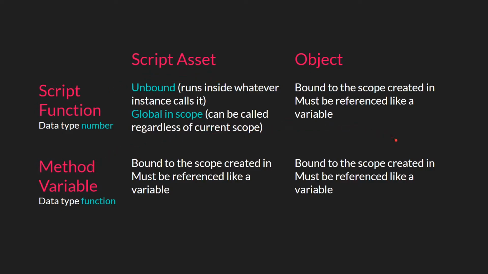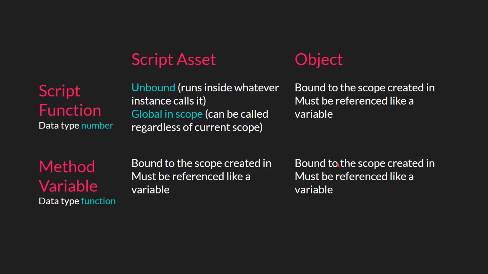Method variables, if you remember from the tutorial on method variables, are variables that hold a function where that variable has some type of scope, but more importantly for the purposes of this tutorial, the function is bound to something. When you create a function in this way, the function is bound in the scope that it was created in. So if you create it inside of an instance, it gets bound to that instance. If you create it inside of a struct, it gets bound to that struct.